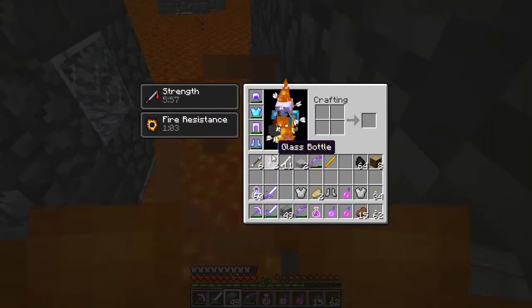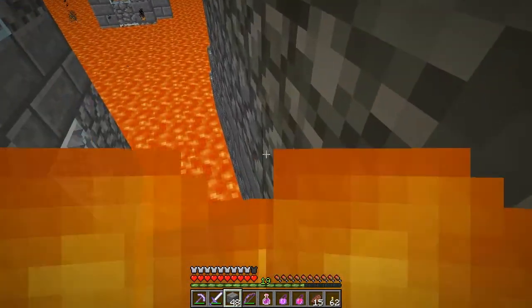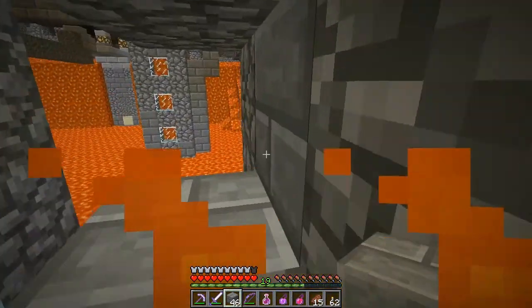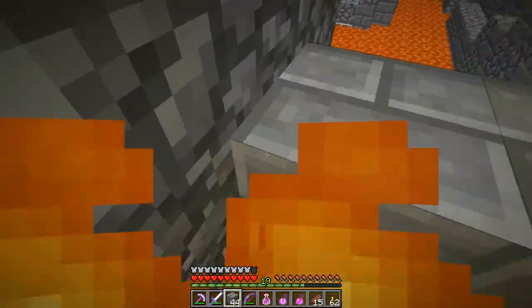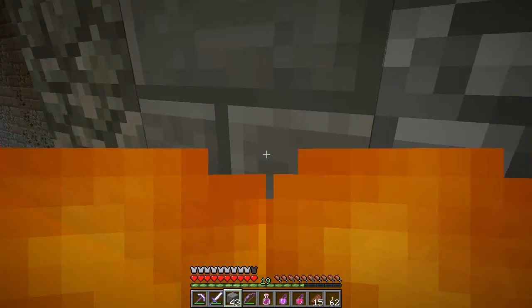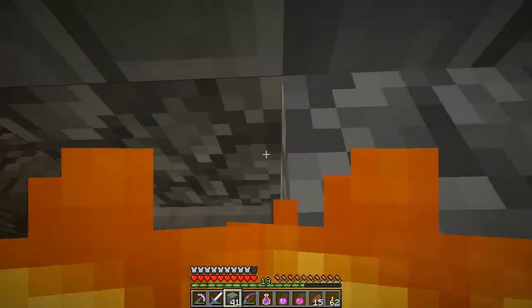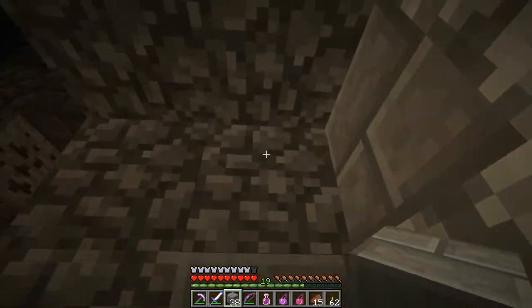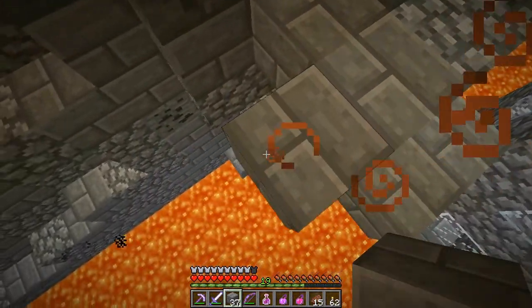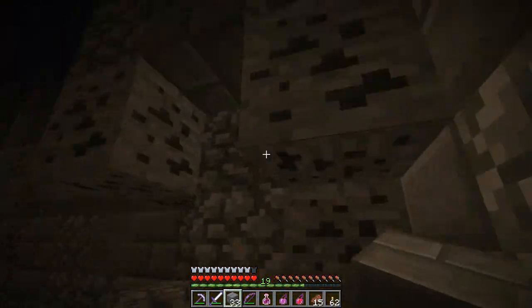Alright, let's see. What's our fire resistance? We got a minute left. We're gonna have to be a bit more careful now because our fire resistance is gonna wear out here in a minute. Silverfish, son of a bitch. We might have to go spend some time trying to make some fire resist because this area is going to be a bit tricky without the fire resist.